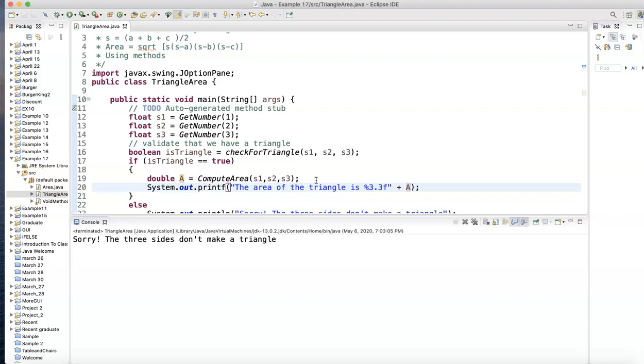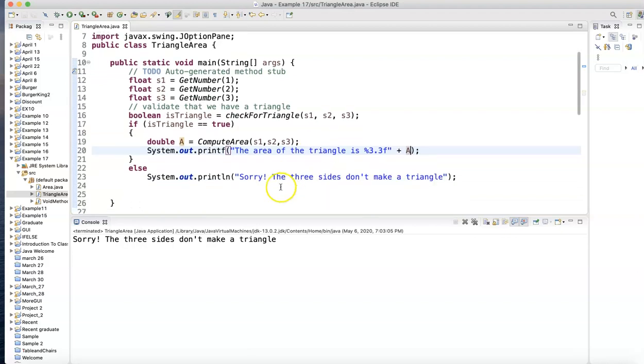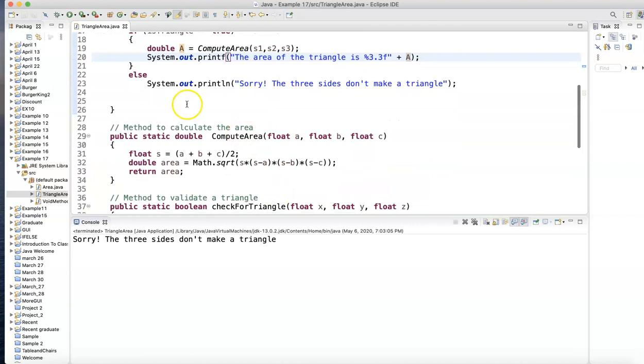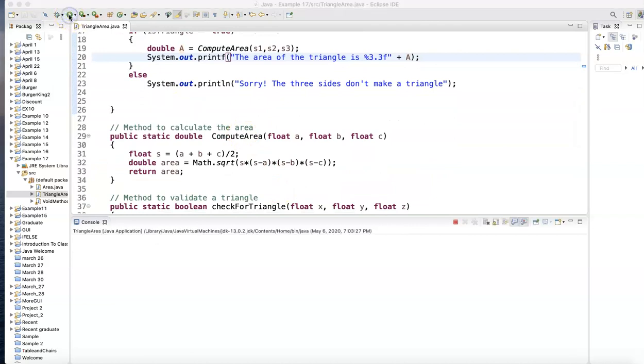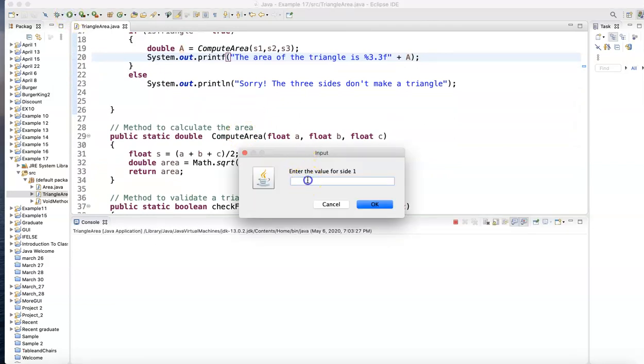Yep. Sides don't make a triangle. Let's run it again. Enter side 1, 15. Enter side 2, 22. Enter side 3, 14. They do make a triangle.